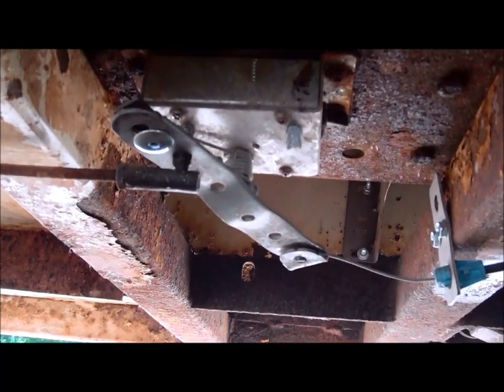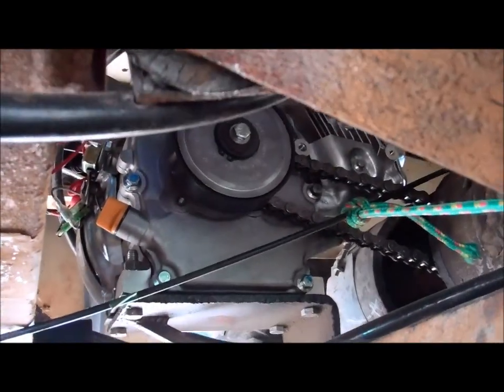Also, to give you an idea how I hooked the throttle — that's the original rod underneath, and then I hooked a cable to it so it just uses the old potentiometer or whatever it is. The cable goes up to the motor. You can see the motor is just mounted right on the rear swing arm.